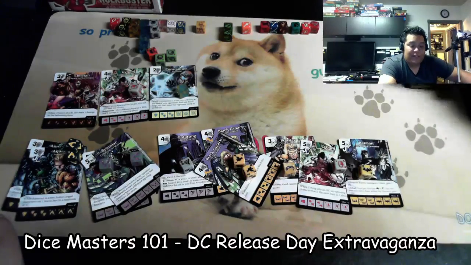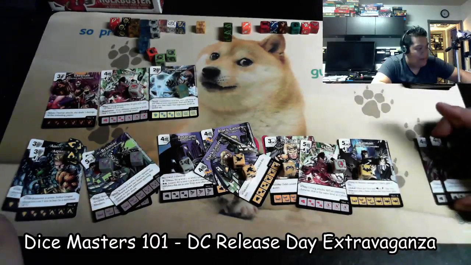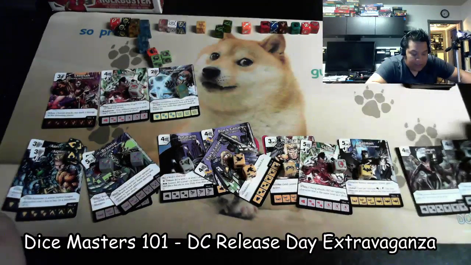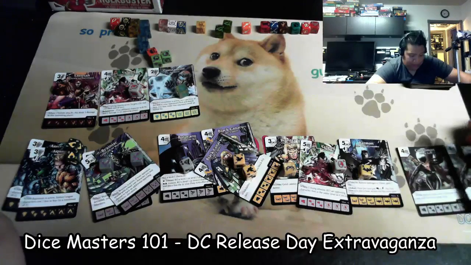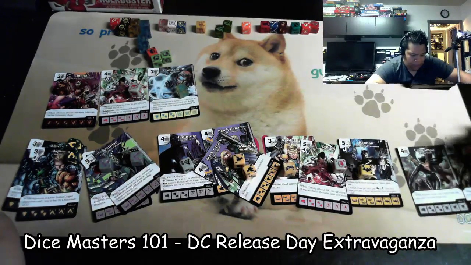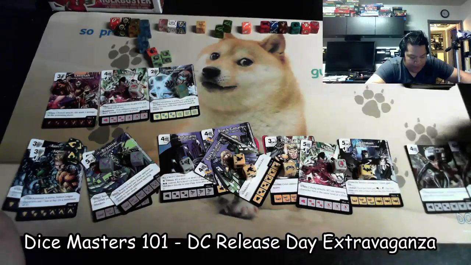So let's go ahead and fast forward to Selina Kyle. Oh no, yes, actually, Selina Kyle Catwoman. 2 of the same dice, or same card. Let's see. It's the uncommon version. When fielded, draw a dice from your bag and place it to your prep area. Okay, so I mean, a little ramp where you get to pretty much get a free dice next turn.